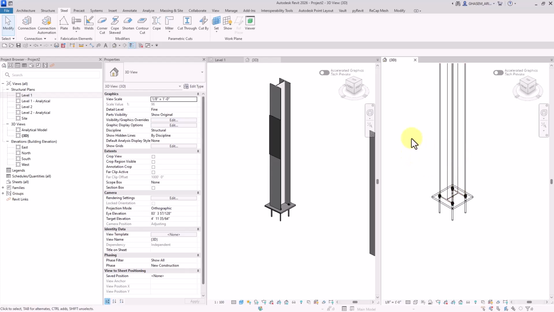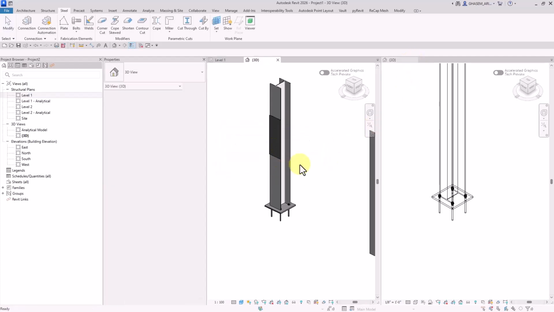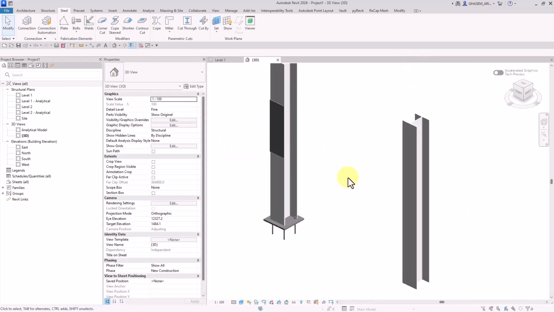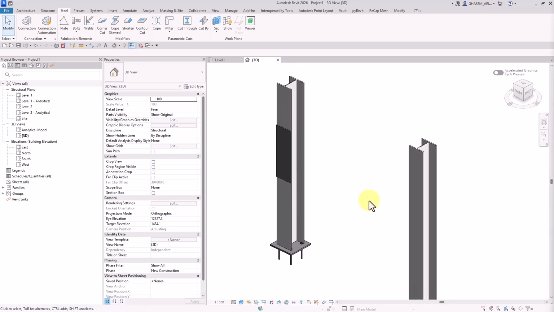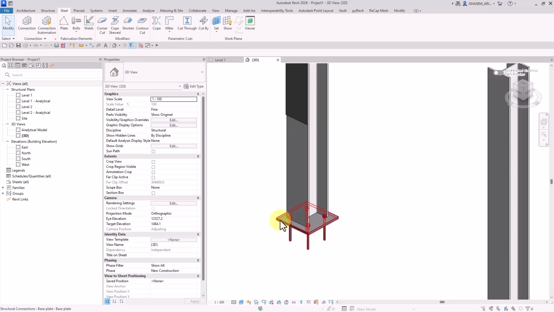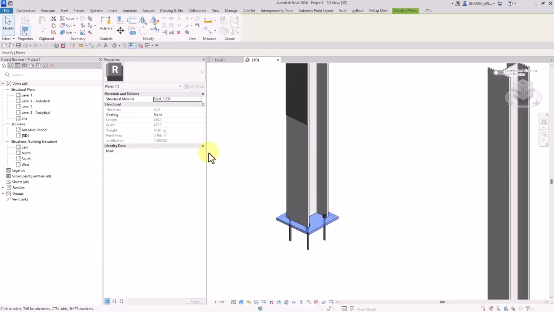Now, guys, let's say we have worked on a project using previous versions of Revit, and now we want to open that project up in the 26th version. What do you think is going to happen? Okay, before that, let me just close down the imperial template. Guys, in the previous versions, the default material that we had for the plate was metal stud layer. If we didn't change that, or if we changed another material to this one, your project would easily be opened up in the new version of the software without any problems, okay?